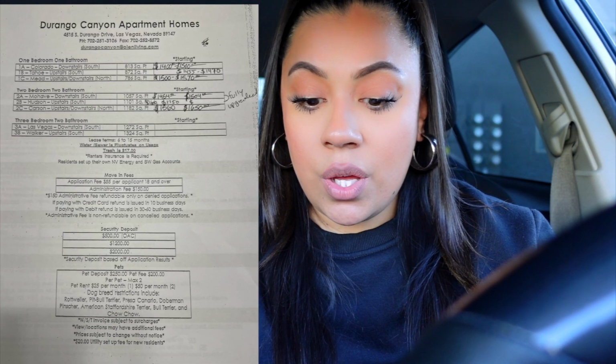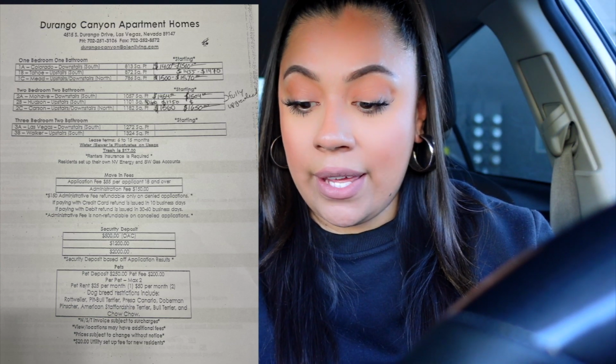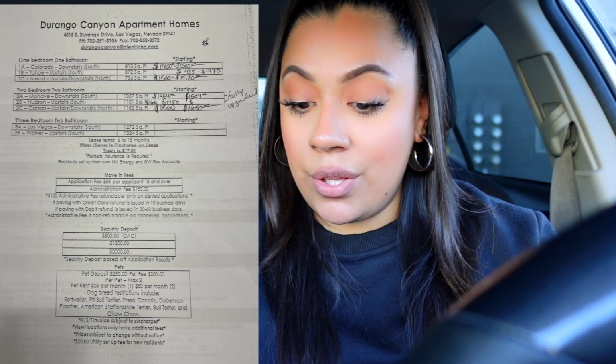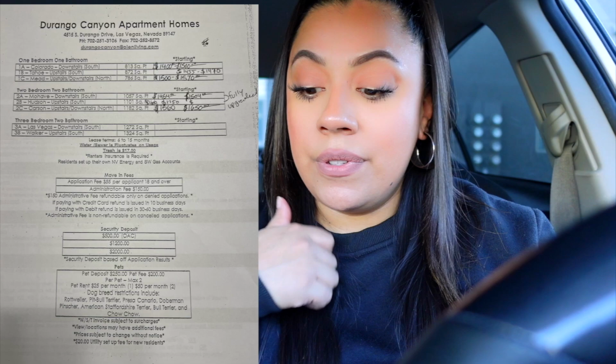Alright, so I did tour the 1 bedroom and then the 2 bedroom. They were all model units, but right now the prices are pretty reasonable, you guys. Right now the 1 bedroom, 1 bathroom is 1A Colorado. It's a downstairs, 813 square feet, starting at $1,400 all the way to $1,500. Then you have the 1B Tahoe, which is upstairs, and that is 872 square feet, starting at $1,455 all the way to $1,470. Then you have the 1C Mead upstairs and downstairs, 786 square feet, starting between $1,500 to $1,570.